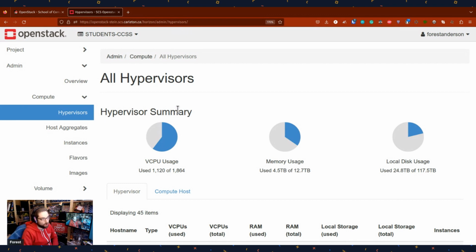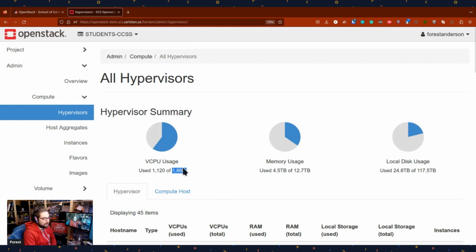We can see that across all of the computers that are part of this OpenStack cluster at Carleton. I don't know if there's another word for it, maybe they call it an OpenStack fleet, or a data center, or a lot of these terms where you have all these computers working together and one piece of software managing all of it. So we can see that there are 1,184 virtual CPUs across all of them.